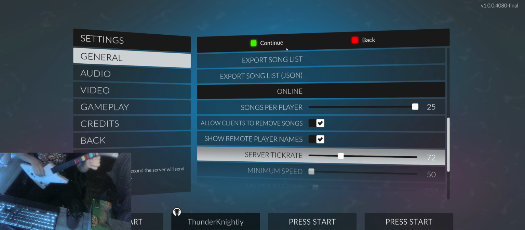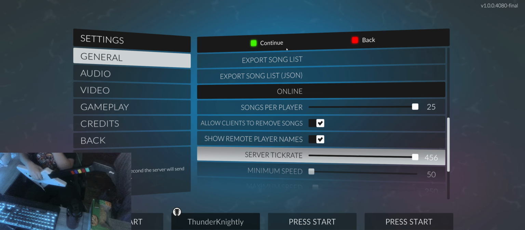What if I put the tick rate all the way up? No idea what the tick rate is, and I'm not messing with that. It's still going. What? It's going past 250. What it says is the max. So if I can do this to 1,000, every millisecond it'll update. Dude.